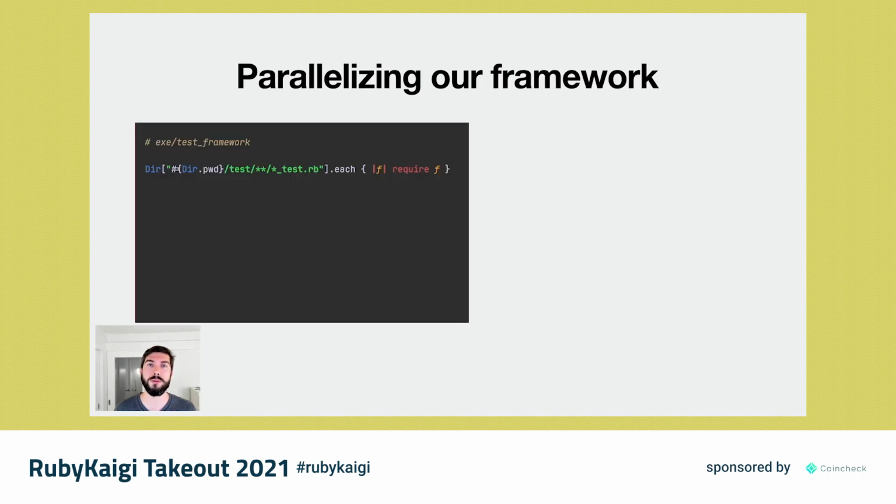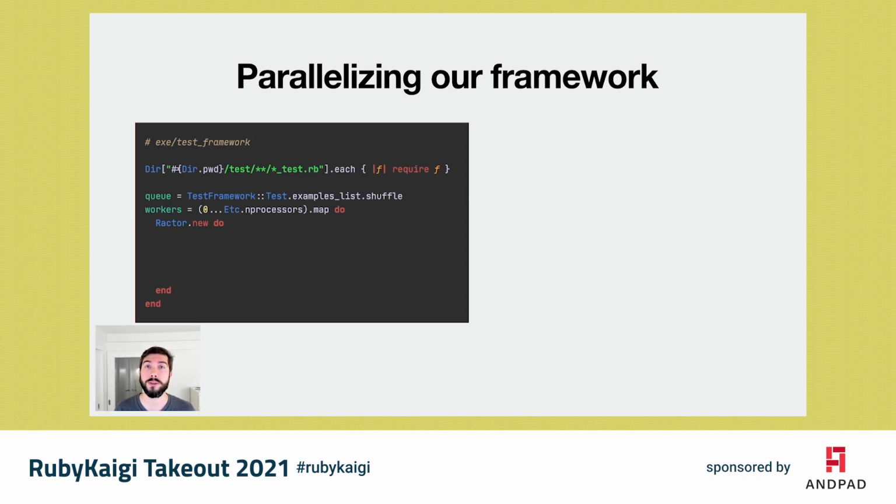So let's go back to our execution script here. We're going to begin just the same by requiring each one of the test files, and then we're going to assign our queue of tuples to a variable. Here we're shuffling just to randomize the order. And notice that we're going to use the same strategy as our worker pool example we saw before. So we're going to create a worker pool of Ractors, here using the total number of available processors.